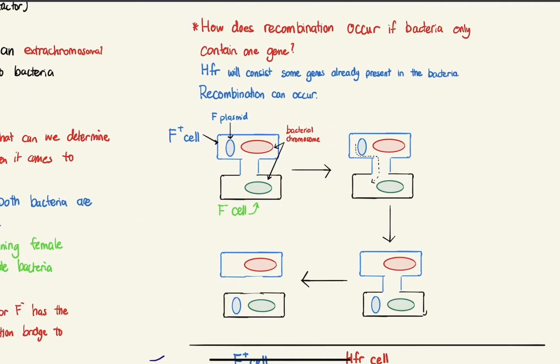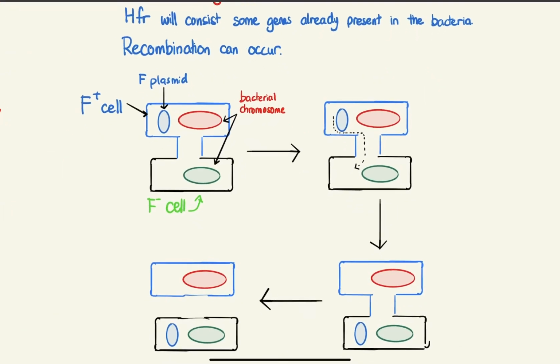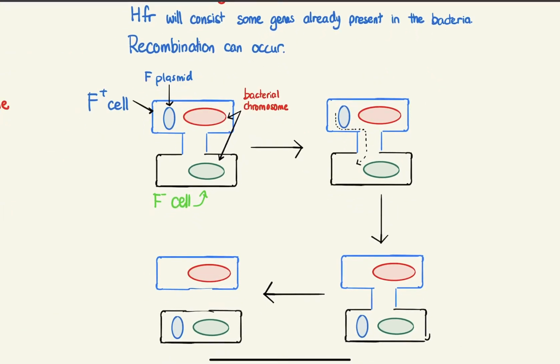This is the process through which the entire transfer of the fertility factor happens. So we have the F plasmid over here, which is the plasmid itself. Remember, the plasmid is essentially responsible for moving this genetic information. These plasmids can be used in genetic engineering as well. So look, we have the male right over here, because it possesses the extrachromosomal element. Now this is the female cell, this is the male cell. Now you're going to see that it's going to be passed on to the female.